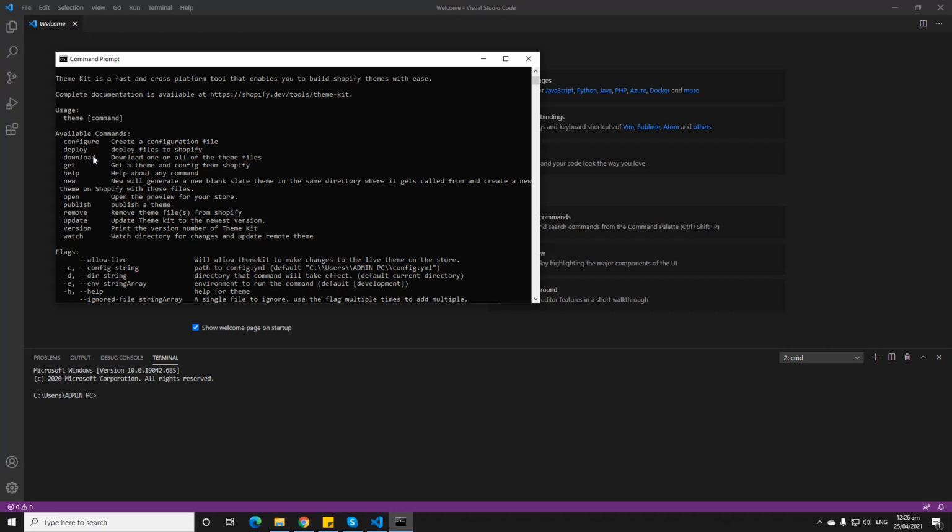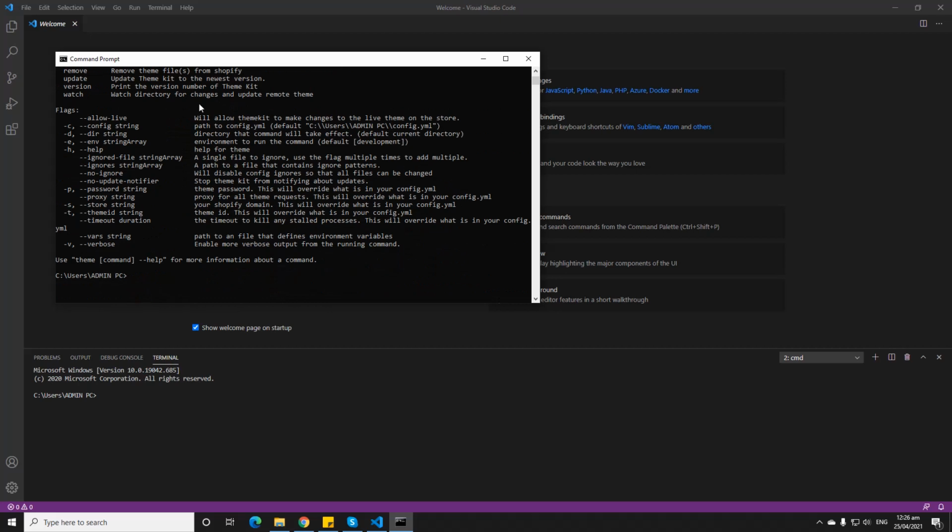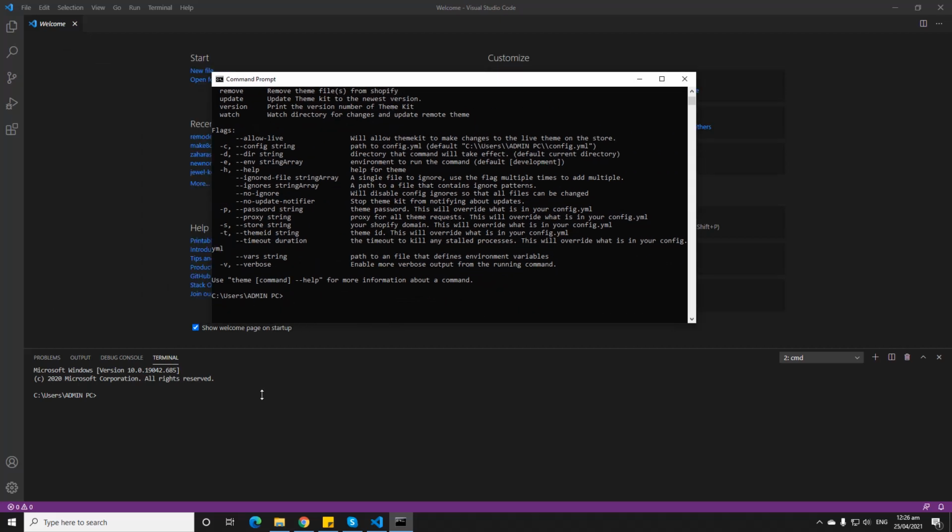Most of the time I used to execute these commands, deploy, download, nothing else. I think that's all I did, but you can try. Other commands are available here. So alright, we're gonna start.